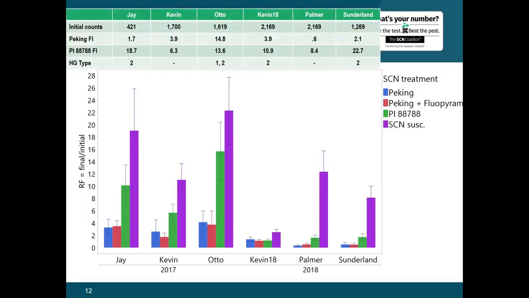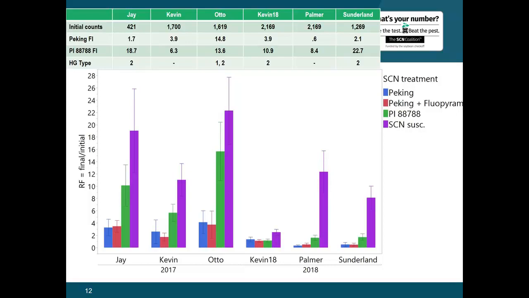You can look at those numbers and justify them and say, yes, those HG types support the utility of those varieties. But if you stare at those long enough, you can also identify areas where those indicators don't tell us anything about how those varieties will perform or how the SCN numbers will react, so what kind of reproduction we're going to have in the field.